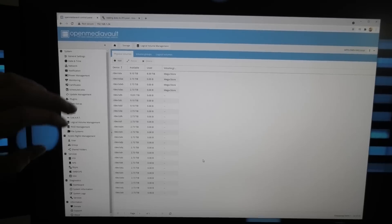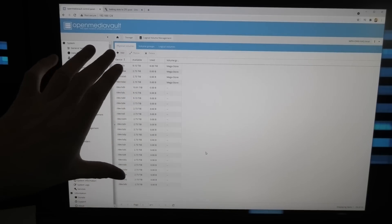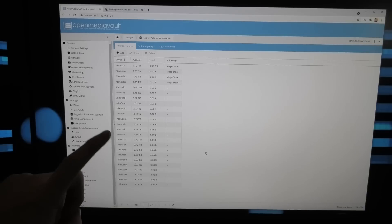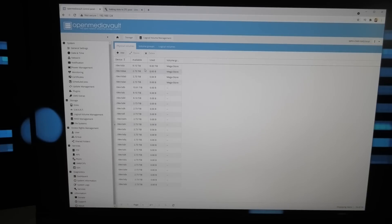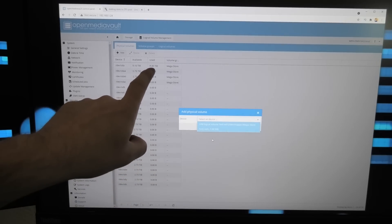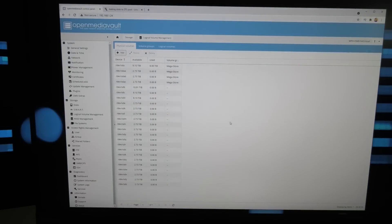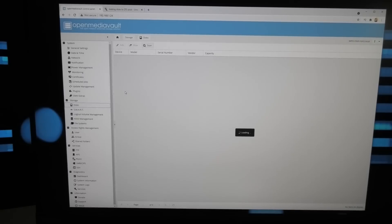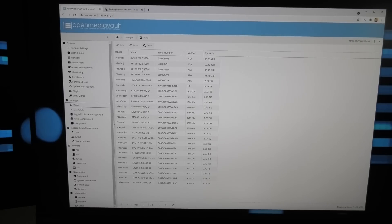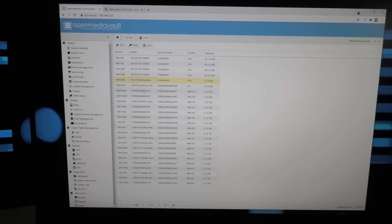Just for fun, I've selected the first 24 drives — it says 24 selected at the bottom. These are all the drives in the first disc shelf. The drives in the second disc shelf haven't been wiped yet, so they don't show up until we do that. If I try to add anything in devices, it will only show me the virtual volume I've already made — adding that would be a mess. To get the other drives in here we need to wipe them. Going into drives, all of these appear to be in already — all the LVM ones should be in the pool.